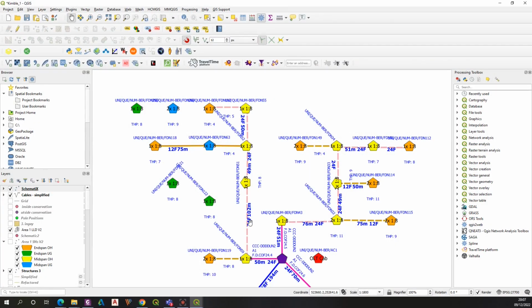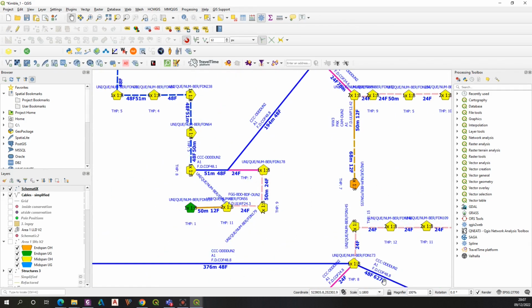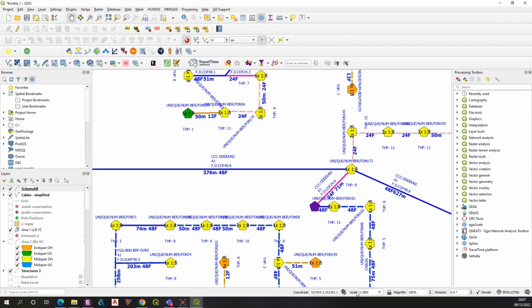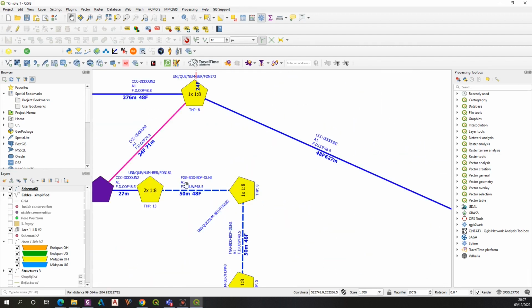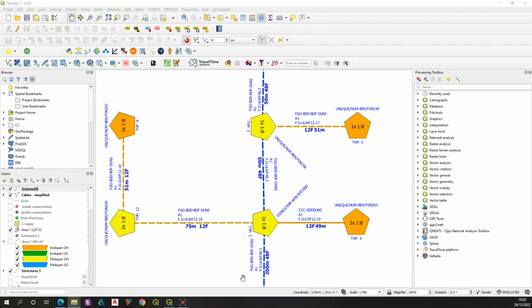But before I print it out, we need to establish the proper scale at which the work will be clearly visible. The scale already displayed is definitely not right because the labels overlap each other. But if we change the scale corresponding to the PDF output version, which preferably is 1 to 700, then our schematic looks very neat and we don't need to worry about anything, because this scale can assure everyone that we have enough space between the particular labels and their shapes, or between separate labels. There's no overlaps, no congestions, and so forth.